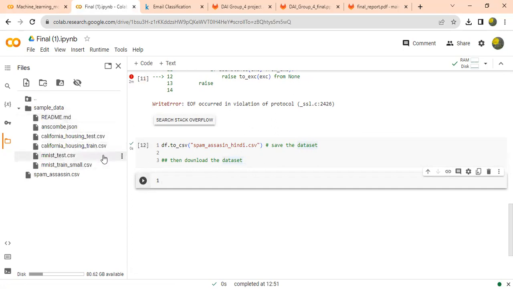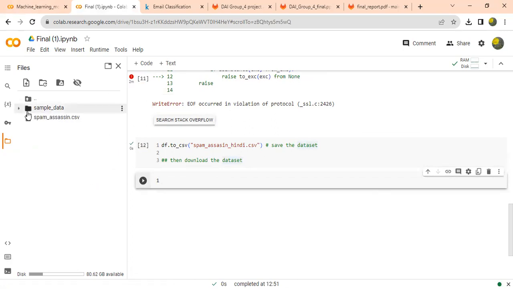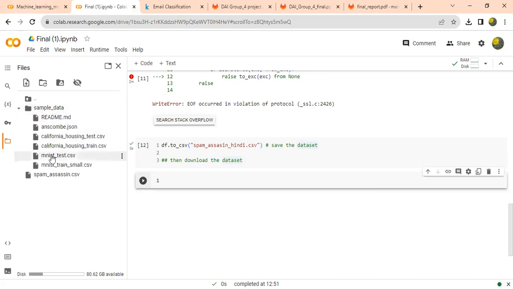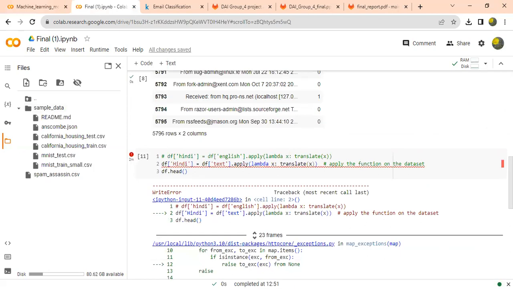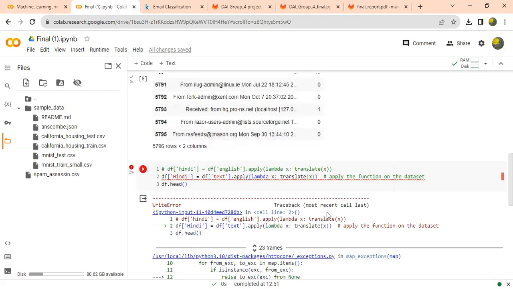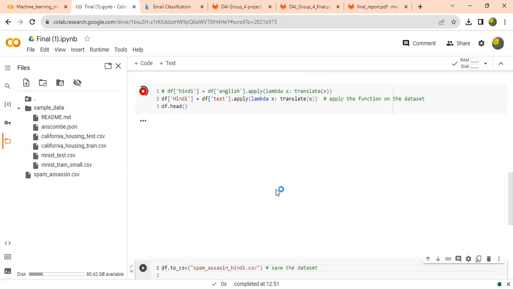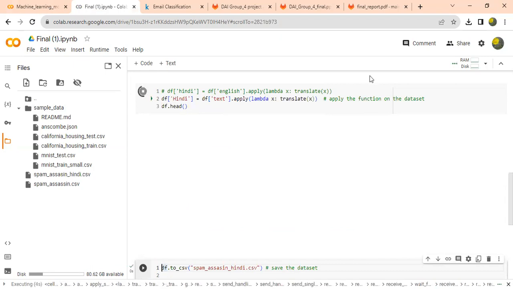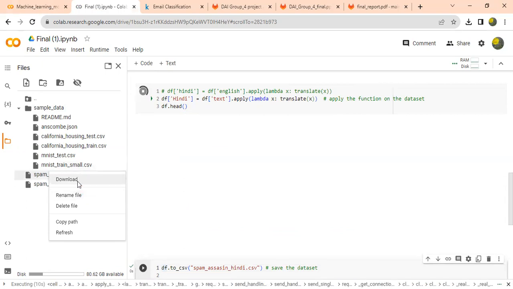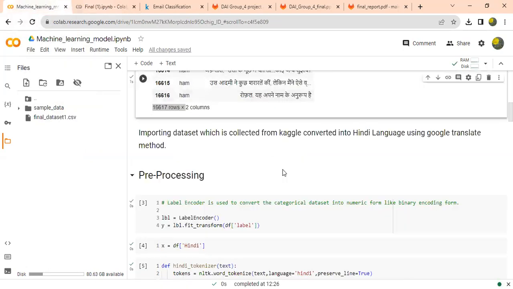Yeah, you can check here. Yes, it is in Hindi. We can download from here only. You have to save this file, and after that you have to import it here.